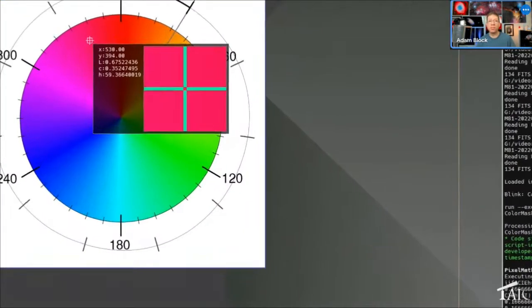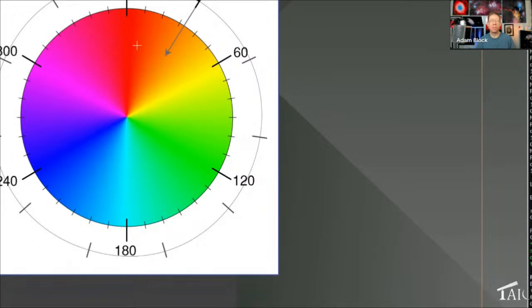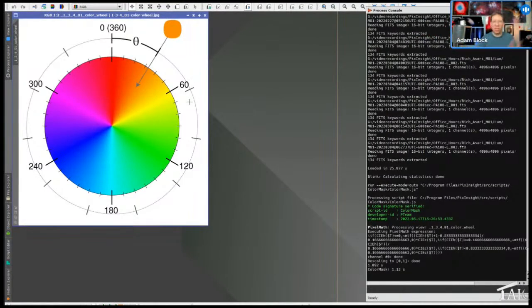Or if that were a picture of the North American Nebula that I was actually trying, I would use the North American Nebula. Yes. Okay, yeah. And I would just say, you know what, I want this particular color in the North American Nebula to be my mask color. And the trick is to input H values. That's the trick. Yeah. Okay. Yep. Exactly. It can be any picture. The colors are colors. Yeah, exactly.